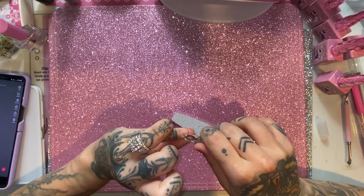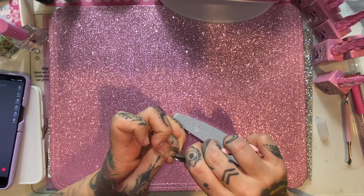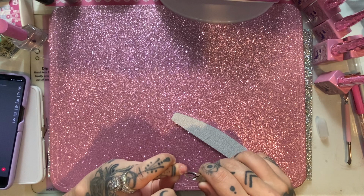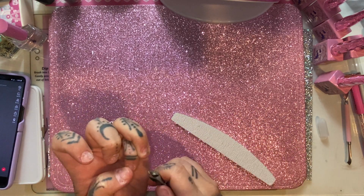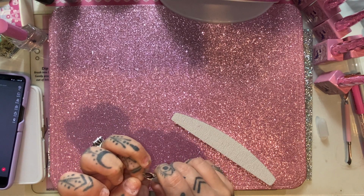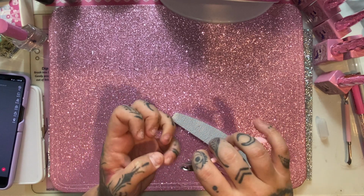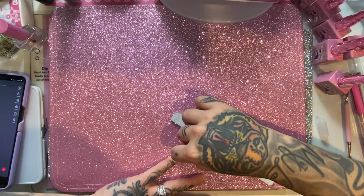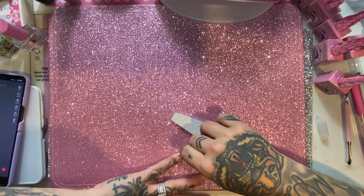Okay, but how are you guys doing? So if y'all haven't known, my TikTok got taken away, which sucks, but I'm starting over. And I kind of was being put in this box of only doing nails, and I actually don't want to just do nails. I'm really starting to fall in love with makeup. Maybe it's like BoxyCharm getting in my head. But I'm starting to really get into makeup and actually wearing makeup more often.